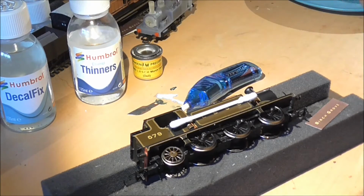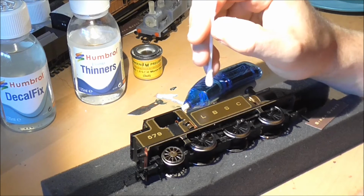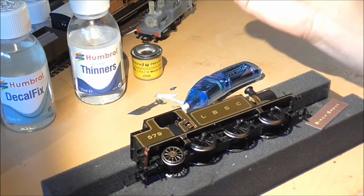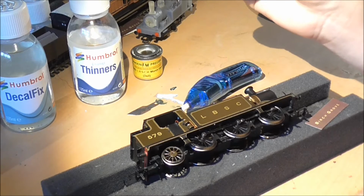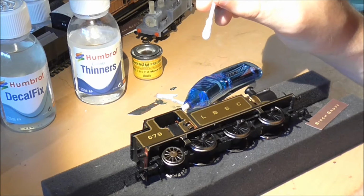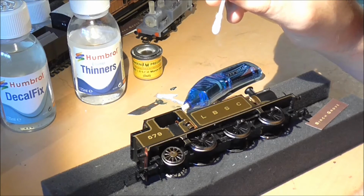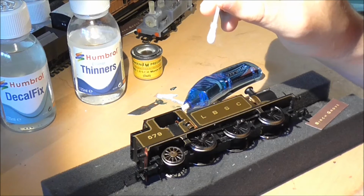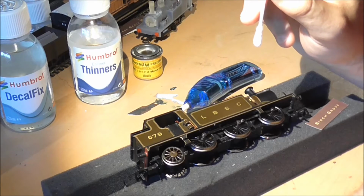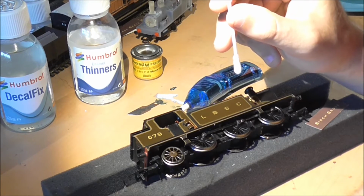And basically what you do is take a little bit of thinner, not too much, because you don't want to run it all over the side of this model, and then take off half the paint, which is the thing I'm trying to tell you. Very, very not well applied paint on this. On the old Hornby models, before they moved factory and went through all their clever design process, etc., the paint finish used to be very, very, very tough, and they would certainly take quite a bit of thinner to remove any paint. I think it took me 15-20 minutes to get one number off one model at one stage. It was quite well applied, but on these, got to be very, very careful, because if it has one sniff of thinners over the paint or the lining, they will pretty much disappear.